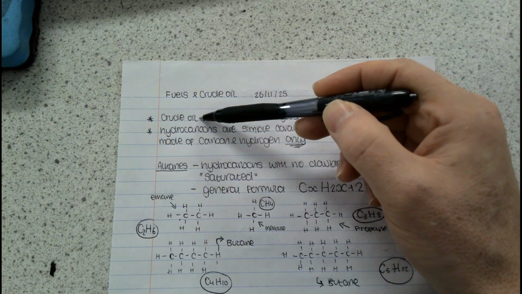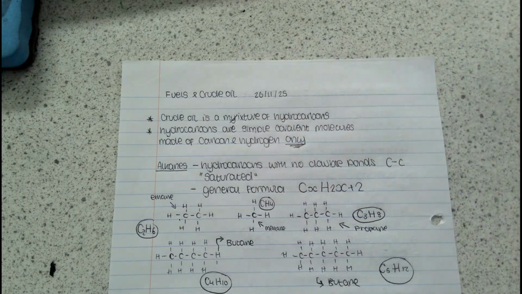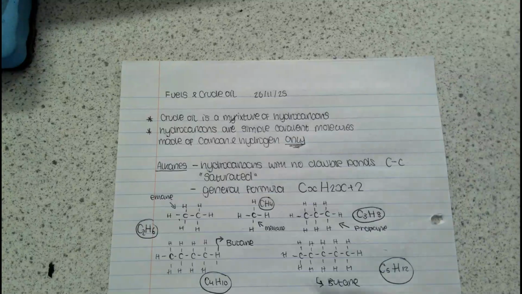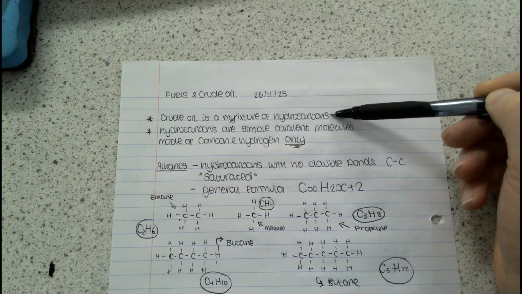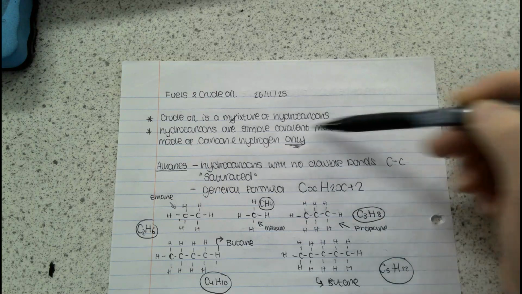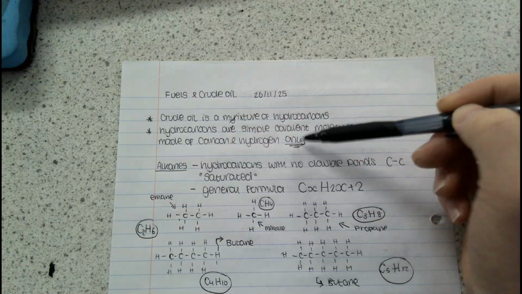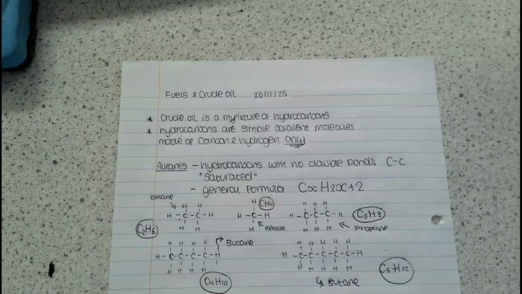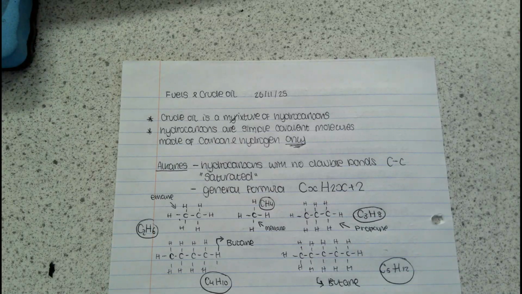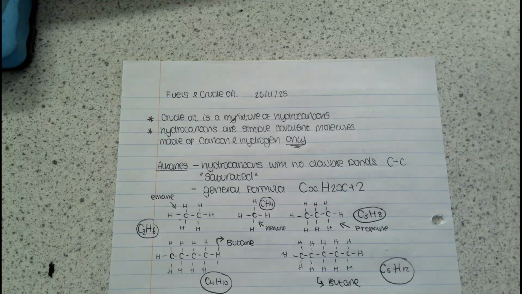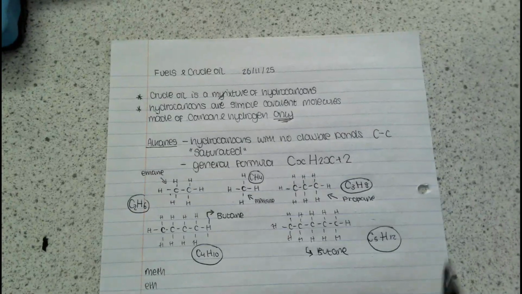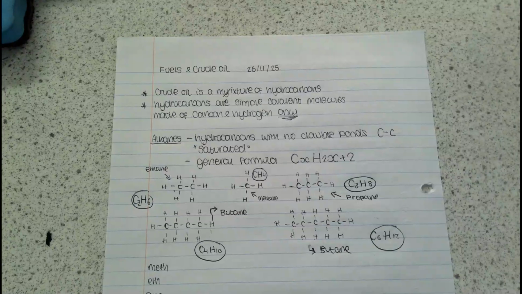But just to remind you that we learned a little tiny bit about crude oil last time. I'm going to do more on what crude oil is when everybody's back, where it comes from, how it's formed and so on. But we learned that it's a mixture of hydrocarbons, and that was a key definition from last time. We said that they're simple covalent substances, molecules that are made of carbon and hydrogen only. It's a definition you need to learn, and we practiced that last time. There's two types of hydrocarbon, two families or two homologous series, which is a word we'll learn when we come back to organic chemistry next year. But these two families are the alkanes and the alkenes, and we're going to look at alkenes today.